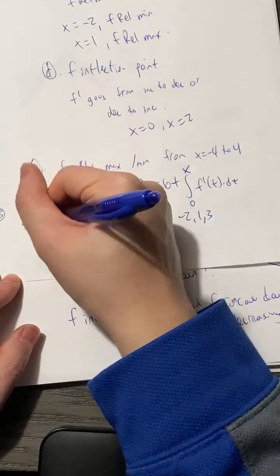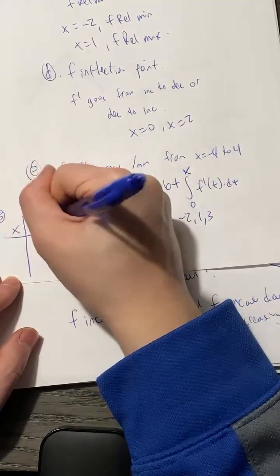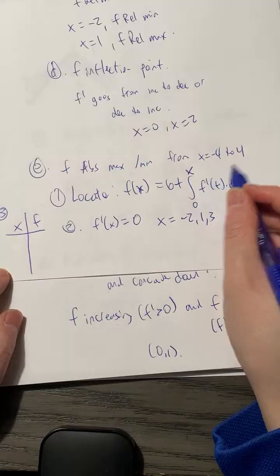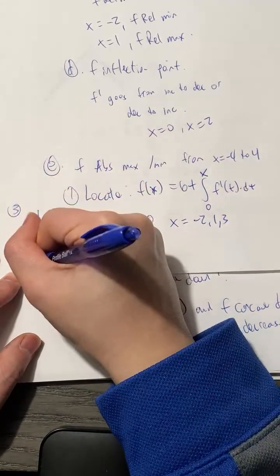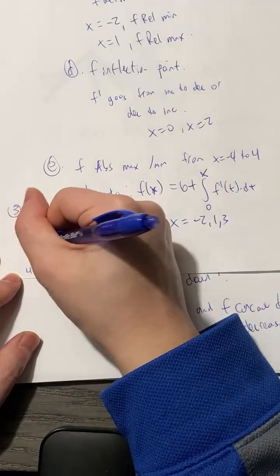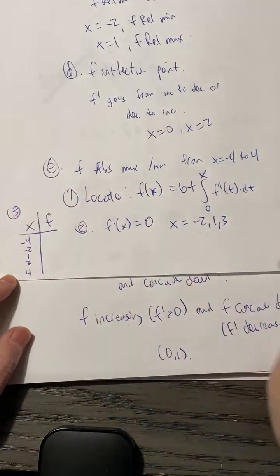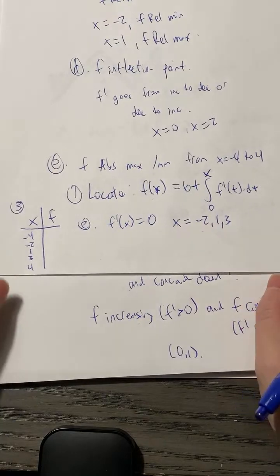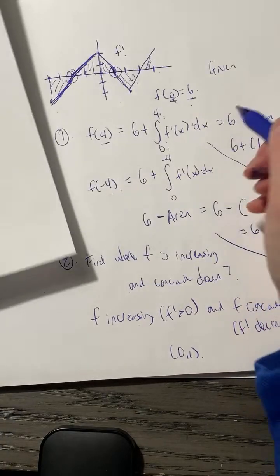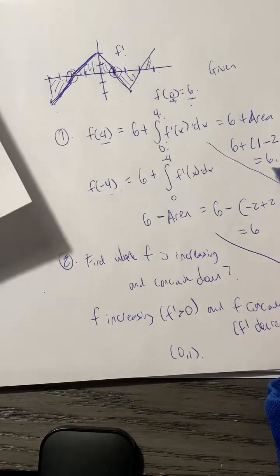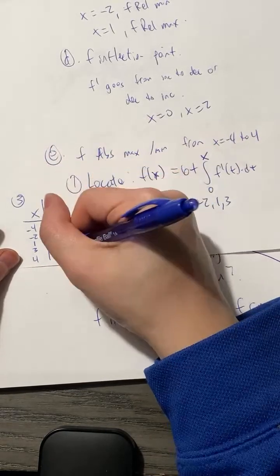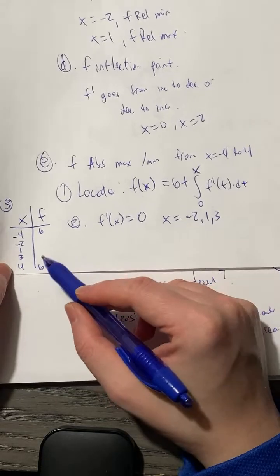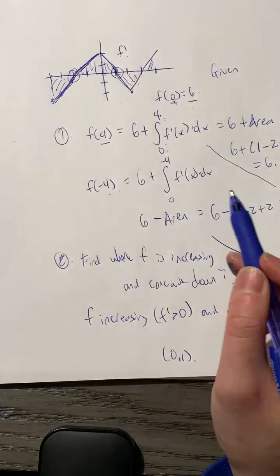Let's start constructing that table. Let's leave some room. Let's go right here, x and f. So we're going to include -4 and 4 because that's our endpoints. And then we're also going to put these values into there as well. Okay, so we actually have done some of these. First off, f of -4 we found to be 6, and also f of 4 we found to be 6. So I'm not going to do those again. So let's take these individually.